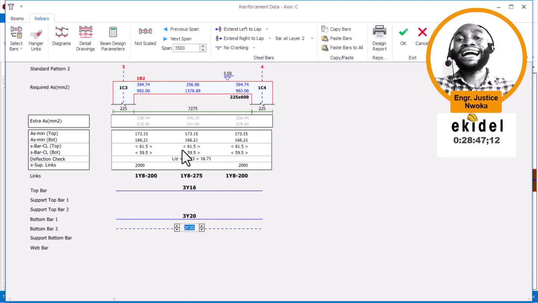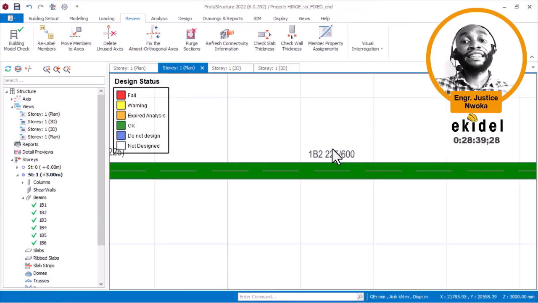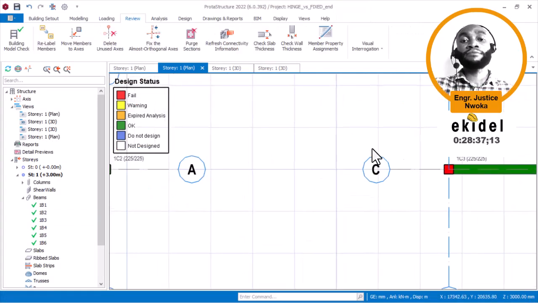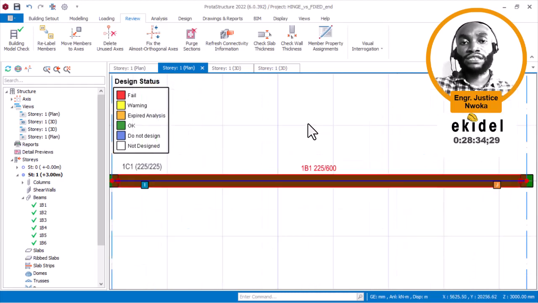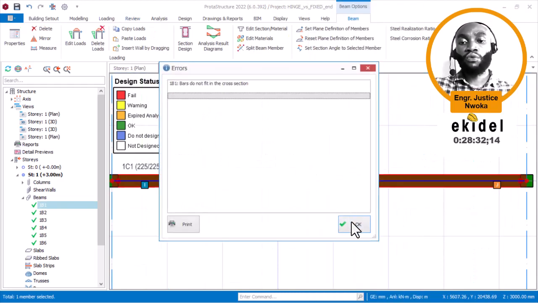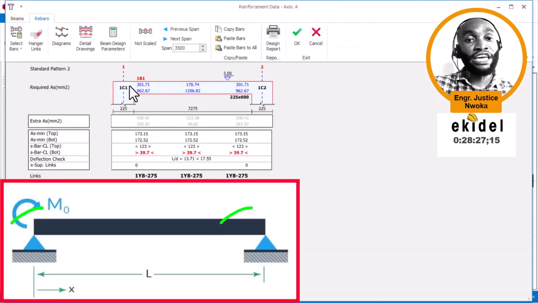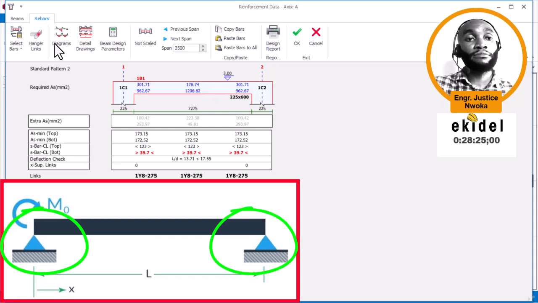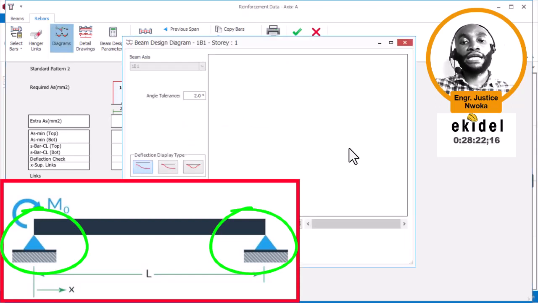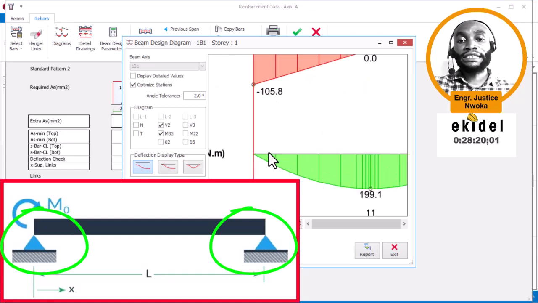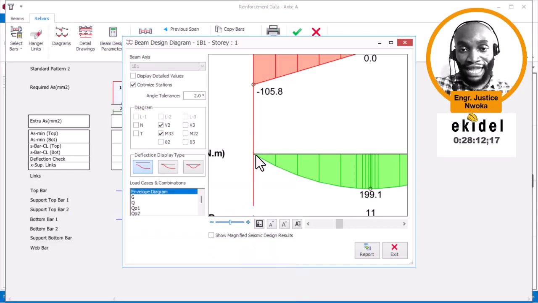Now let's look at the moment. Okay, now let's go to this moment now, before we enter the columns, why here is failing. Moment of this now, the diagram of this, you will see that why this one is not having much bar is because we applied hinge end. We applied hinge end on the end of the beam. Now on the diagram you will be able to see it. You can now see that since we applied hinge end here, moment is equal to 0. That's why it is not passing this line, this black line.